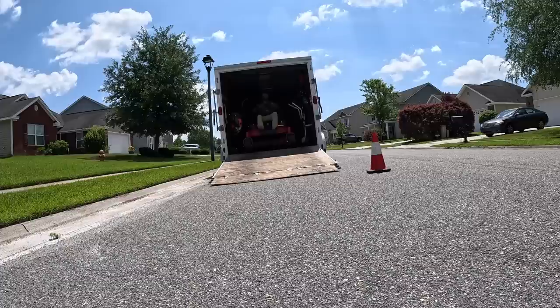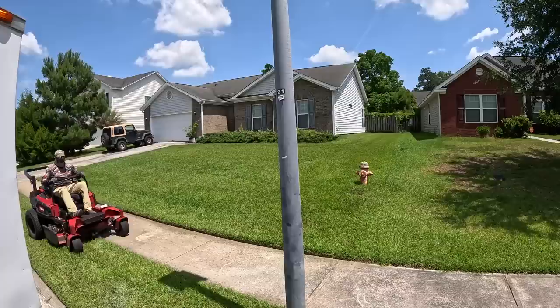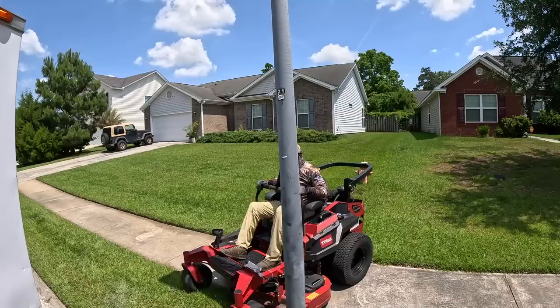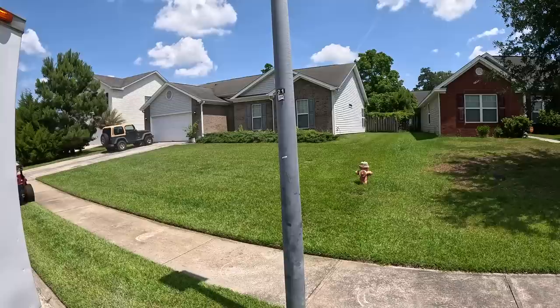So right now I'm going to mow this property with the Toro Z Master 4000. And I've had this mower for the past, I want to say 2 going on 3 years. And I love it. It's fast, reliable, never been to the shop since I've had it. No issues, starts on time, super reliable. And I'm using the Ballard gold blades on this mower. So this will give you a kind of a look at what they do.